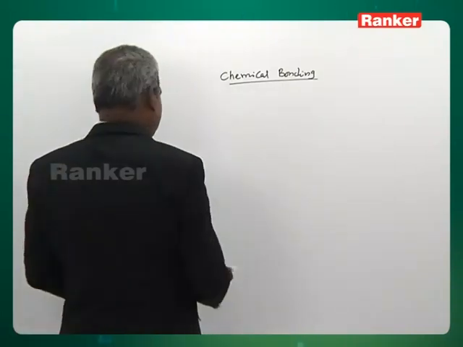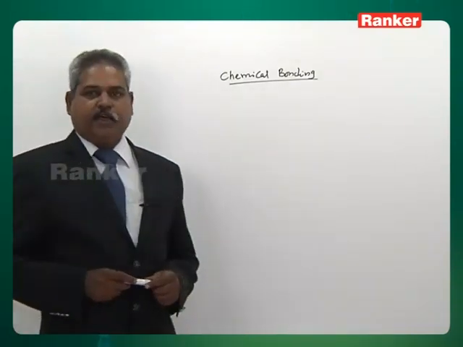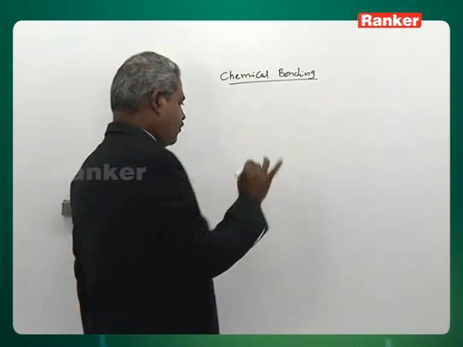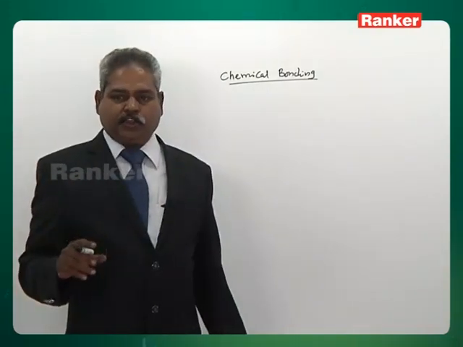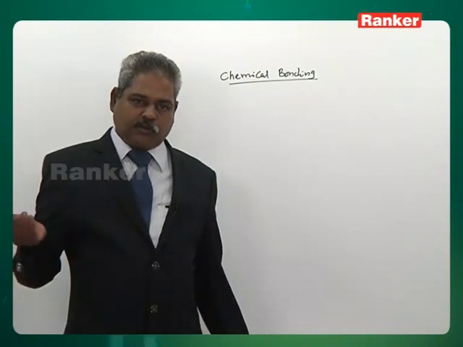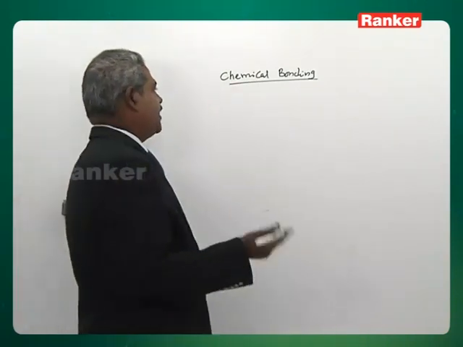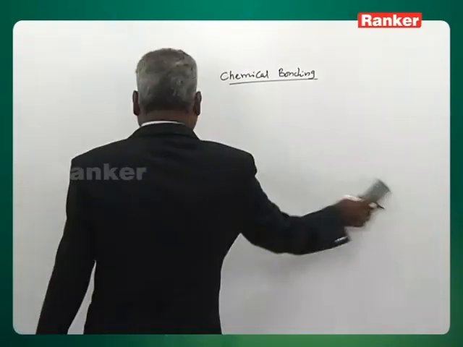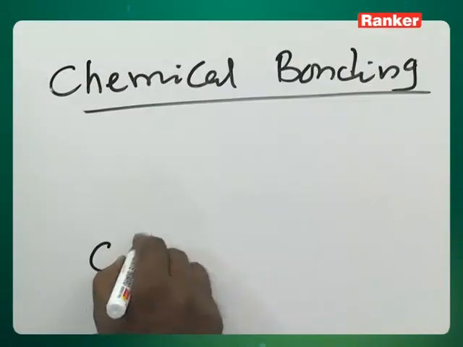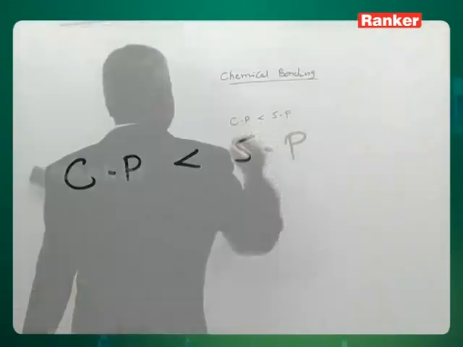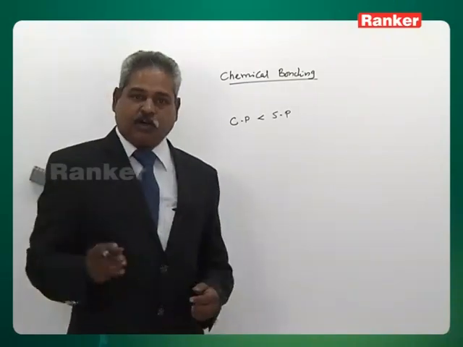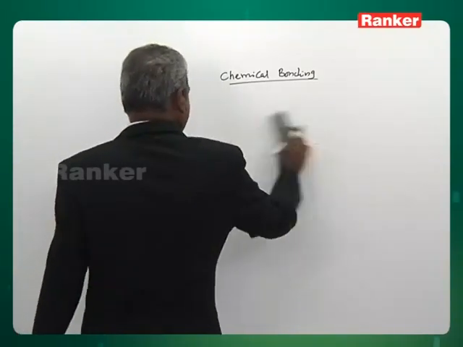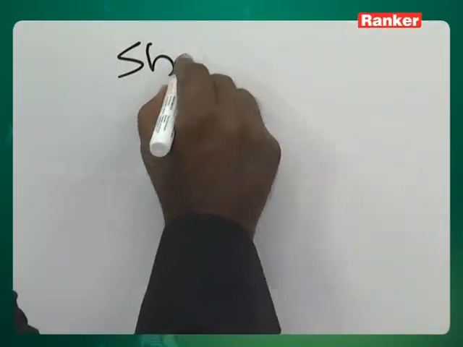Therefore, what is the actual reason? Despite whatever we say, it is the energy that matters finally. The energy required initially should be compensated eventually. That is the essence of anything. Cost price should be less than selling price. The cost involved must be compensated. That is the economics of chemistry. Now, shapes of molecules.